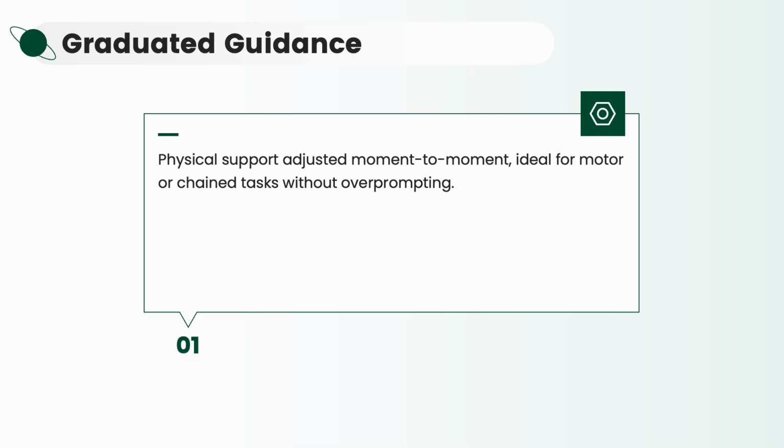If you think about your current sessions, which of these do you use the most, and which one do you think you could improve on? That reflection is what helps you grow from just doing a job to doing it really well. Next, we're going to build on this and talk about prompt fading and transfer stimulus control, which is where all of this leads. Because remember, the end goal is always independence.